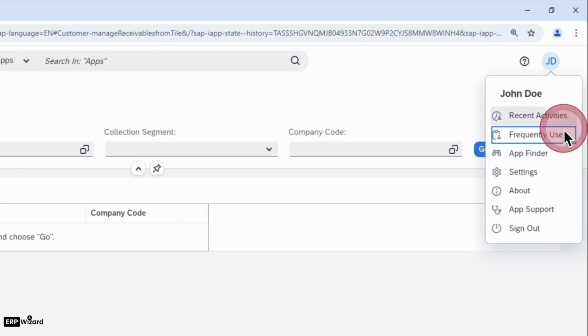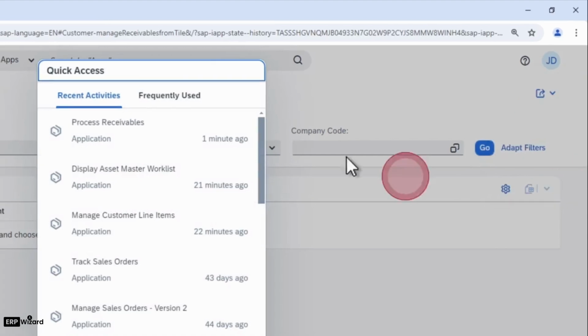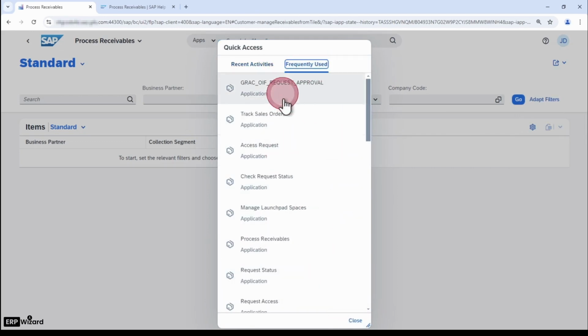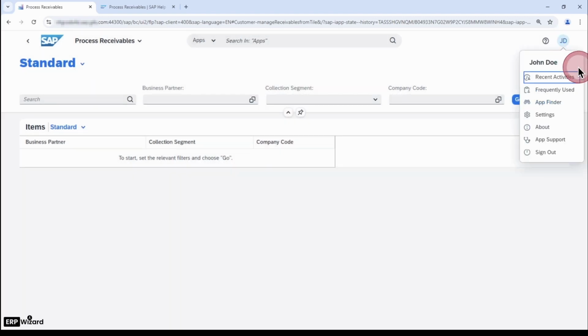Okay, so the first two settings basically show you the activities that you were doing. So if I click on it for now, it shows me the recent activities that I have been doing. I just opened these apps a few minutes ago, so it's basically just showing me that. And the frequently used is also similar. It shows you the apps that you have used the most. So the first two sections are basically just that.